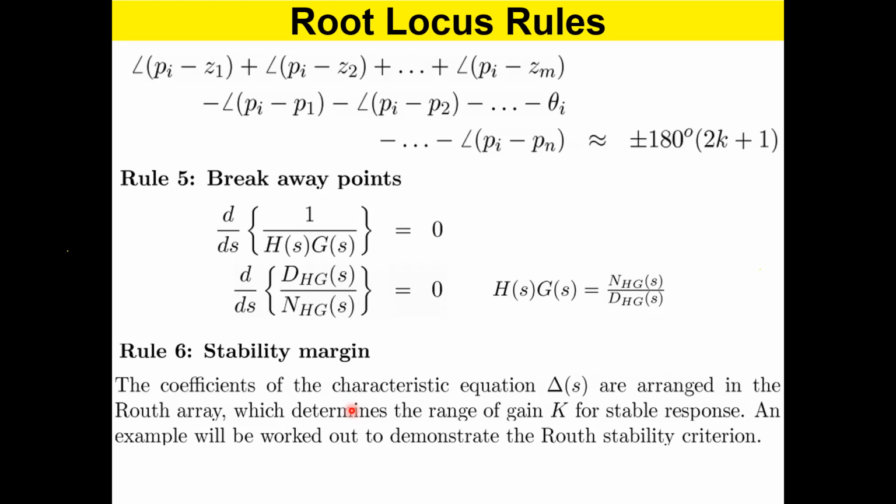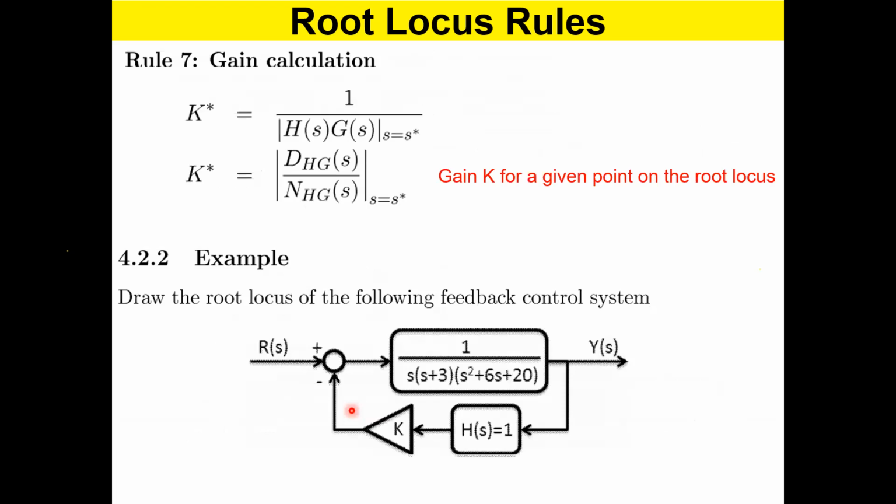So there is a simple technique to calculate what this gain is. If there is a maximum limit for the gain, and beyond that the system becomes unstable, how do you calculate that gain? For that there's a simple method. We call it the Routh-Hurwitz criterion, right? That criterion we will learn through an example.